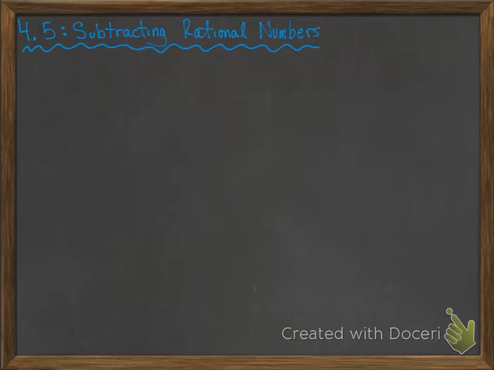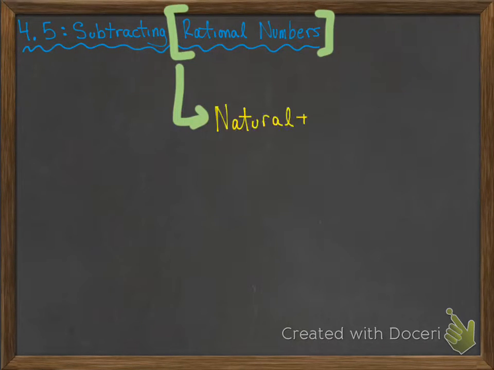Okay, so why bother pairing it like that? Well, rational numbers are the integers plus some other numbers, which are a little more complicated. So let's go ahead and talk about what a rational number is, just a quick review. Rational numbers are your natural numbers, all the counting numbers, 1, 2, 3, 4, 5, 6, all the way up to infinity, plus whole numbers, so 0, plus your integers, so negative numbers included, and anything that you can write in the form a over b or negative a over b.